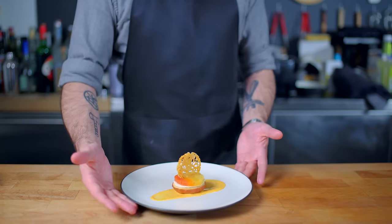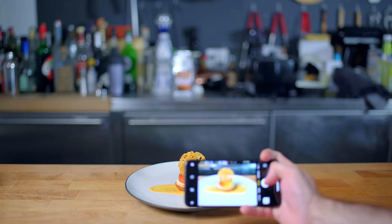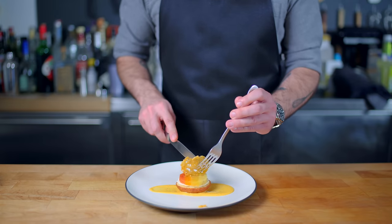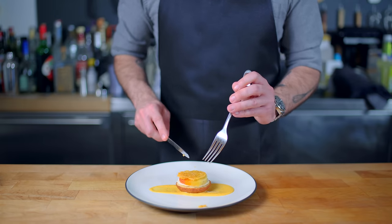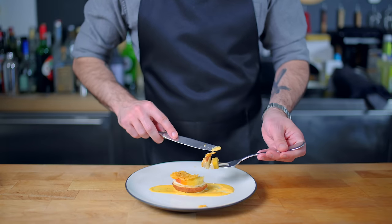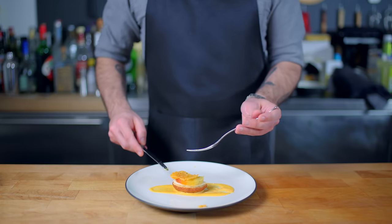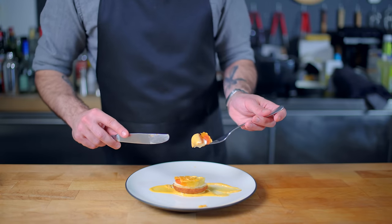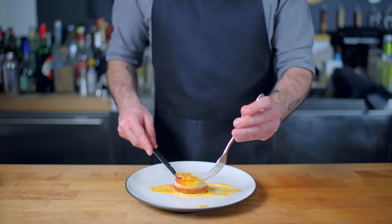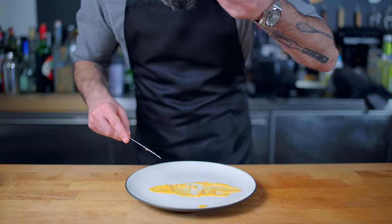Community returned yesterday with a full cast table read, and I could not think of a better way to celebrate. Sure, it's pretty in a beautiful-on-the-inside kind of way, but how does it taste? Let's lay down this crisp for slightly easier consumption, give it a generous dip in our Doritos Hollandaise, and see if this dish that took two full days to make was worth the effort. And the answer is — not really. Each element was good on its own, but just like the casserole from which it was inspired, its flavors were confused together. That said, it did enter the 'I worked really hard on this so it's getting in the clean plate club' club.